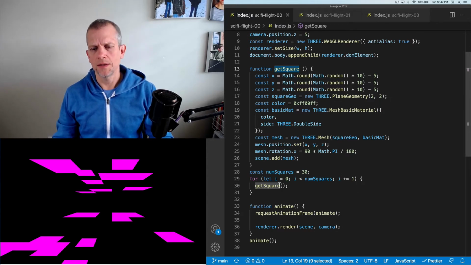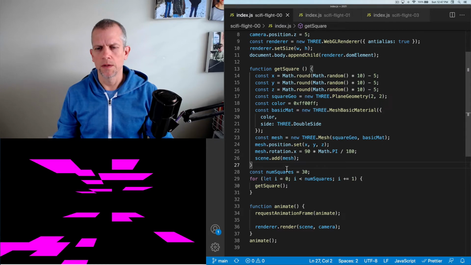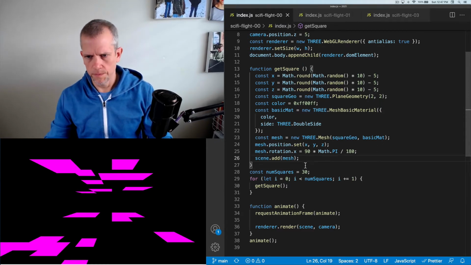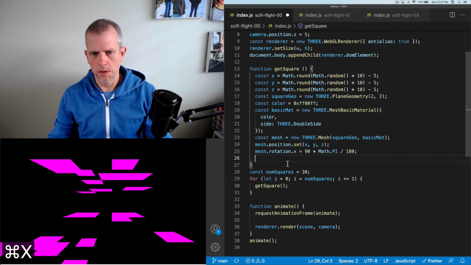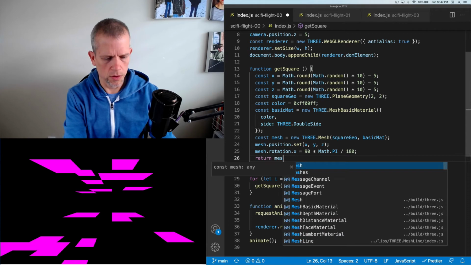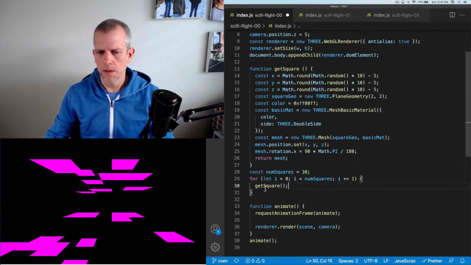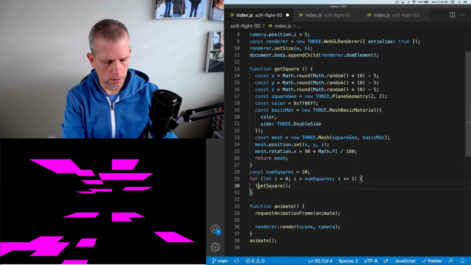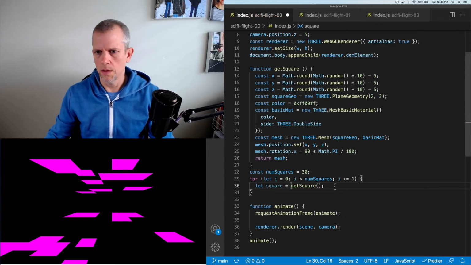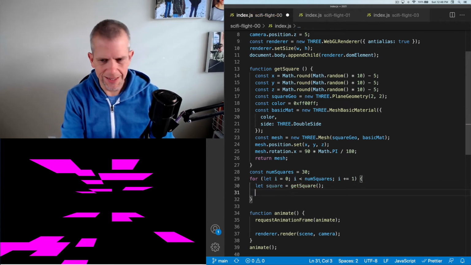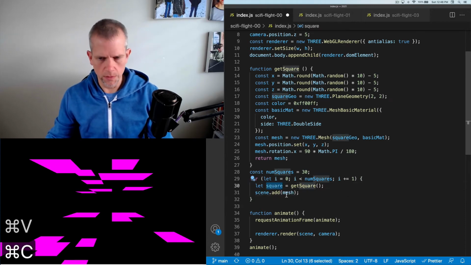I'm just going to add this update method and then we'll be done. The update method, let me change this. I want to just return the mesh and then say let square equal get square, and then scene.add square, kind of like this.